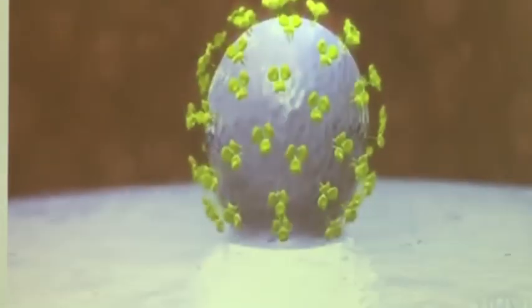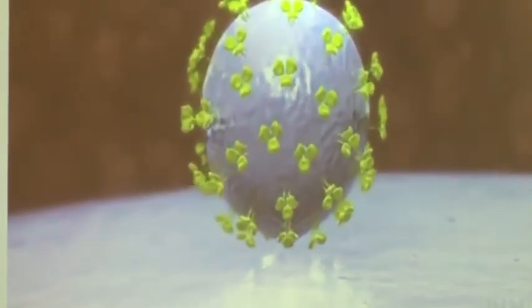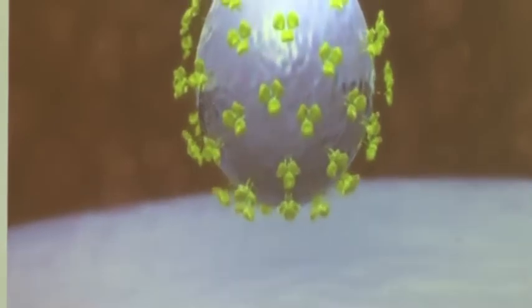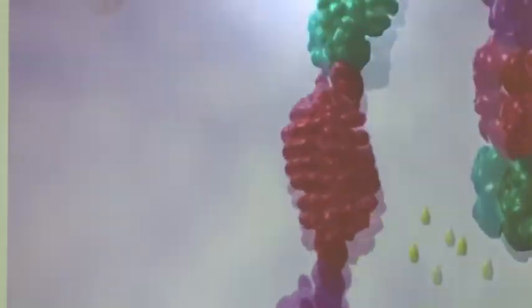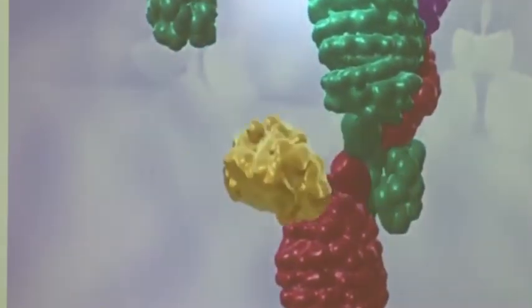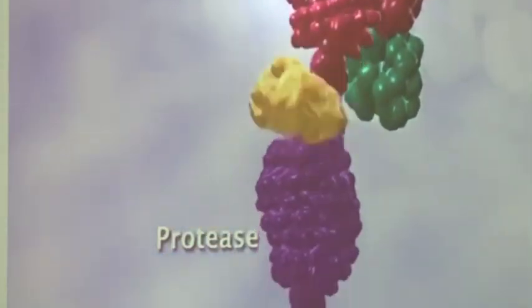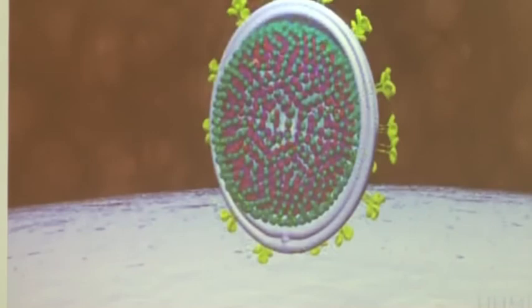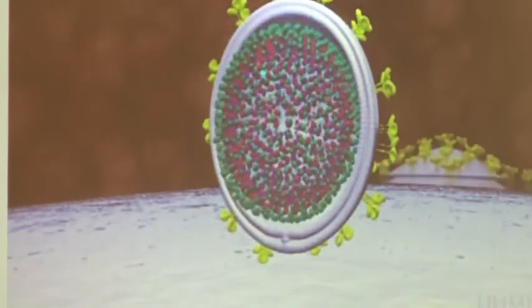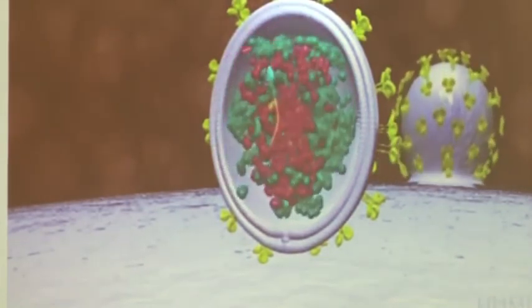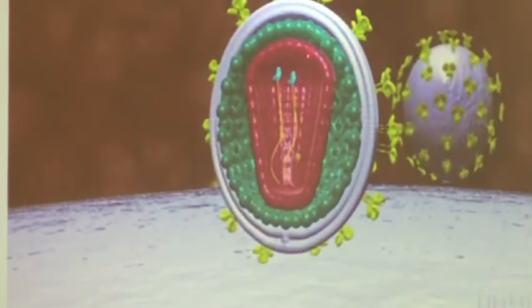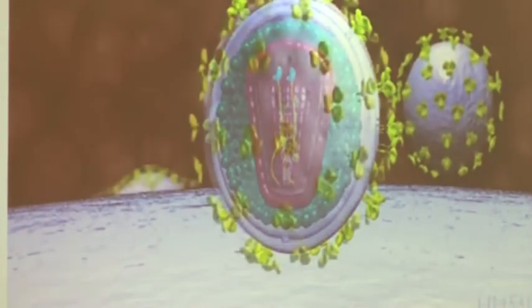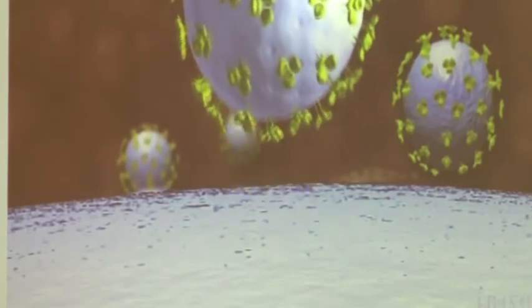This then buds off at the cell surface at this point, but it's still not a mature virion because the polyprotein chain needs to still be digested into its component parts. That's done by an enzyme called protease. Protease breaks up those polyprotein chains and ultimately allows for them to coalesce and form the mature final virion. Again, that's the action of protease. And now you have a mature infectious virion that can go on now to infect other cells.